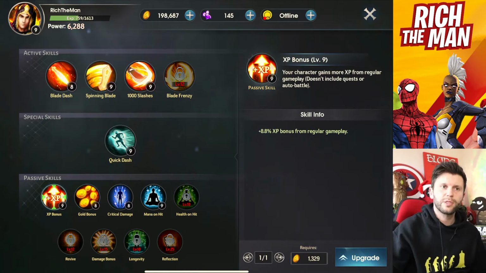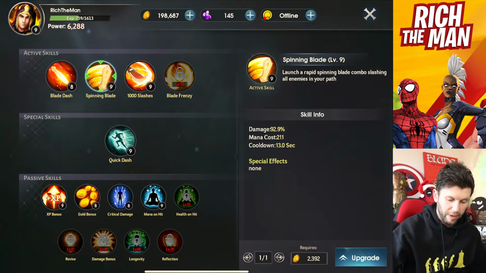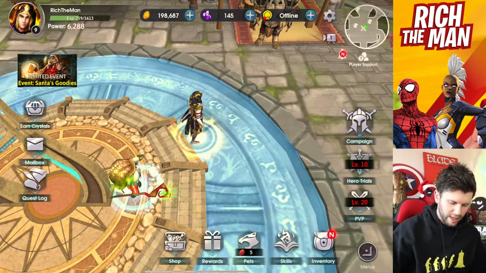I made a quick pit stop to rank up some of my skills, which has been really important, especially for 1,000 slashes, which now is up to like 100% damage, and spinning blades is up to level 9. So it's equivalent to the level you are, the highest you can get it to, which is great. So I'm ready to get into more fights.